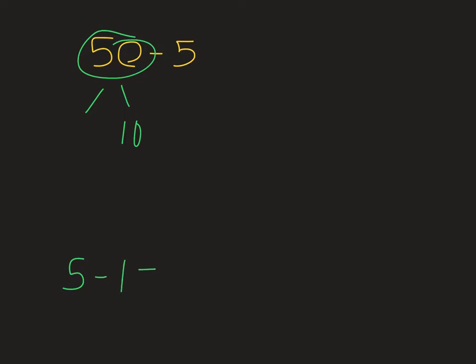Okay, so now that we've warmed up a little bit, let's look at another example to wake our brains up a little bit more. Yesterday we did 50 minus 5, and we're going to go ahead and do that again. So same thing as always, let's number bond 50 first. When we pull out 10, what's left? Well, 5 minus 1 equals 4, so 50 minus 10 equals 40, so 40 is left.